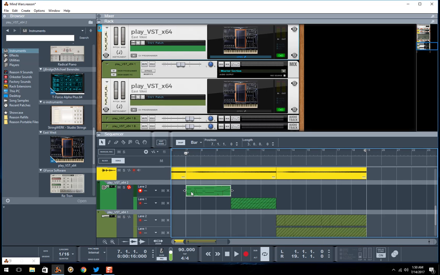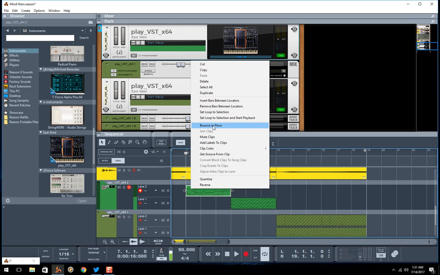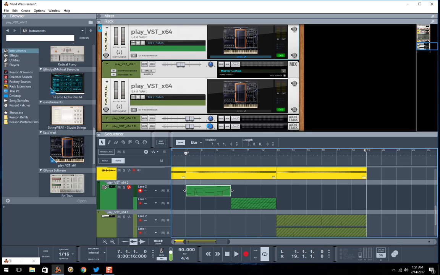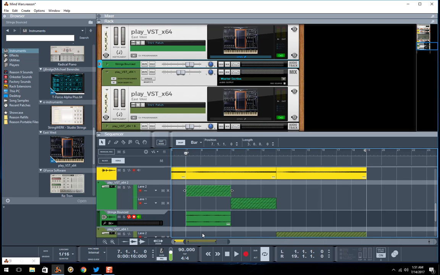It wasn't holding the notes, and that was pissing me off. So this is a nice feature that Reason 9.5, maybe 9, has. I would recommend doing this, though this is not the solution yet; I'll show you that later. You right click, bounce in place. It bounces just how it would bounce in the export, but it makes a little audio track right below it. Let's bounce in place, and you should be able to hear the notes getting cut off.